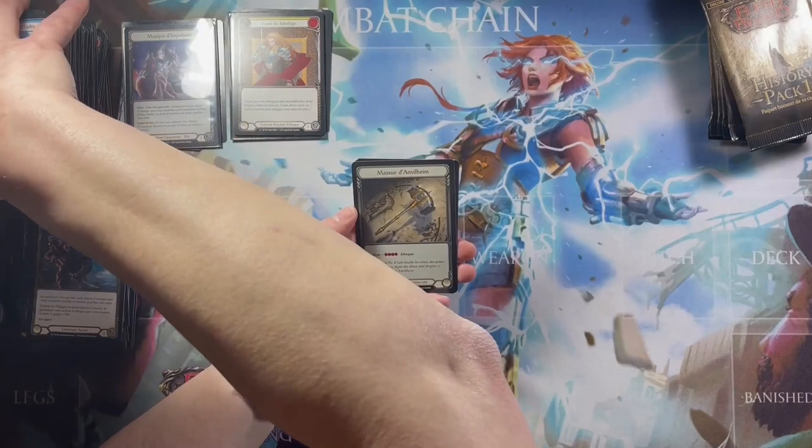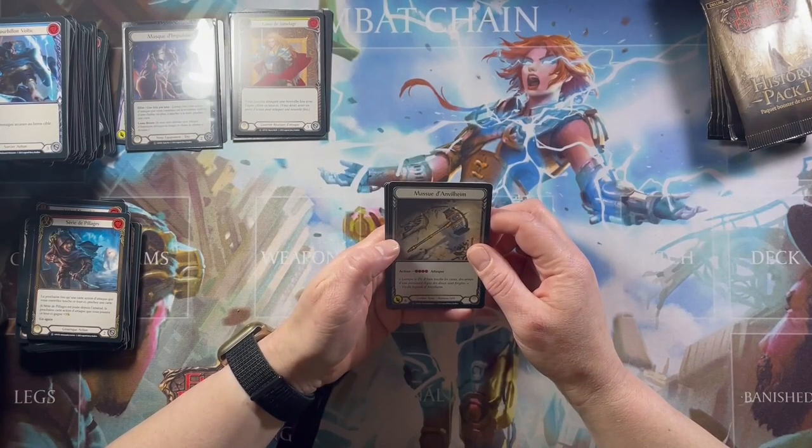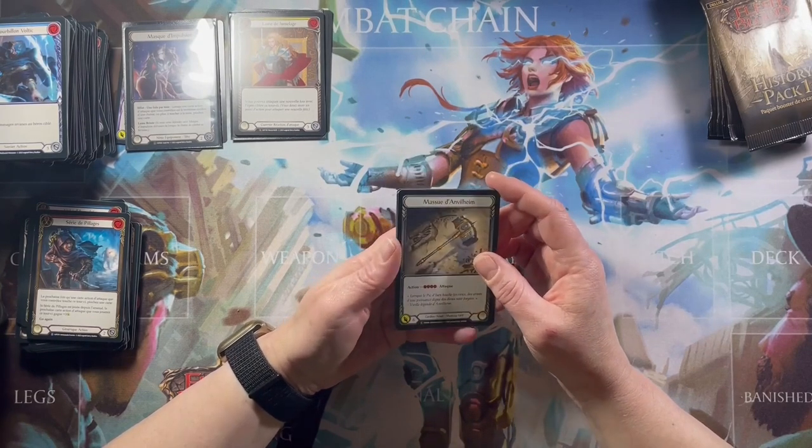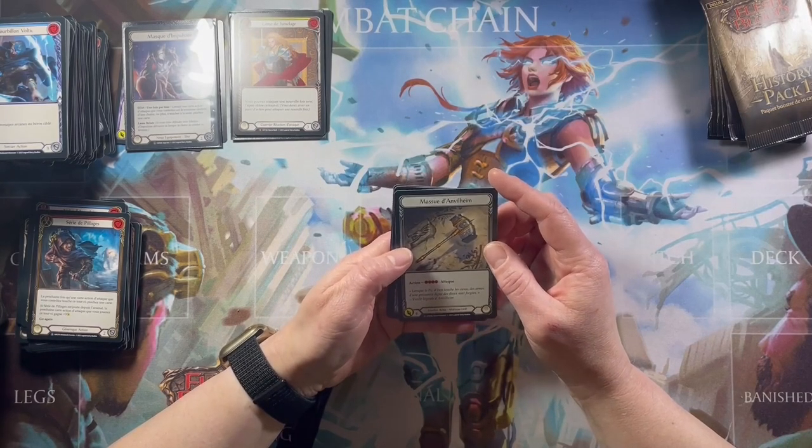Got a rare weapon here. So Massu d'Anvilhem. Someone that's French probably try to tell me how to say this because I really don't know. I have no idea.